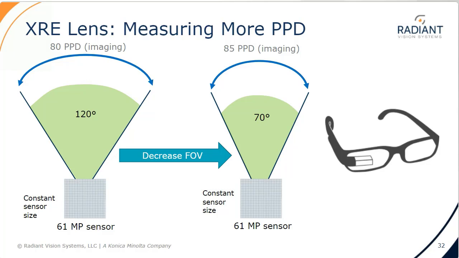For example, AR and MR devices typically have smaller fields of view. So if we can narrow our imaging field of view, more sensor pixels per degree can be applied and are useful for the imaging application. This is also a consideration for foveated rendering, where a small area of the display may require greater measurement precision.